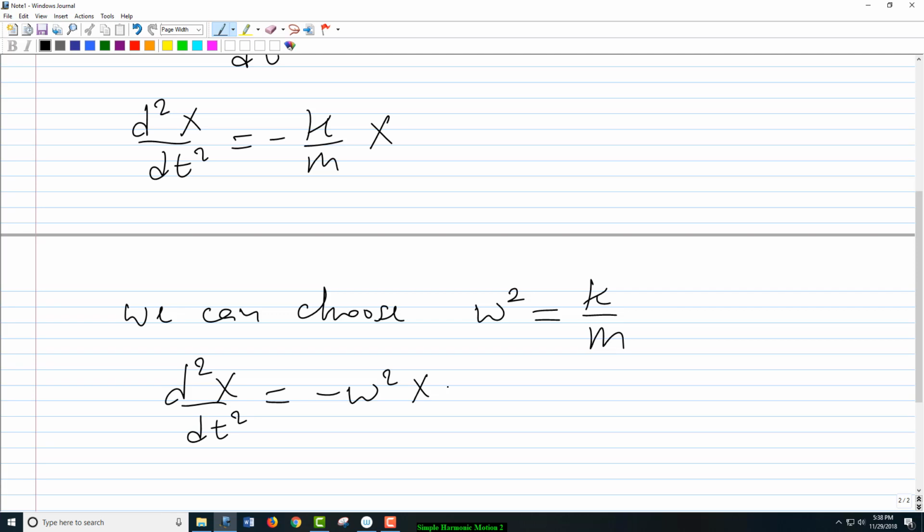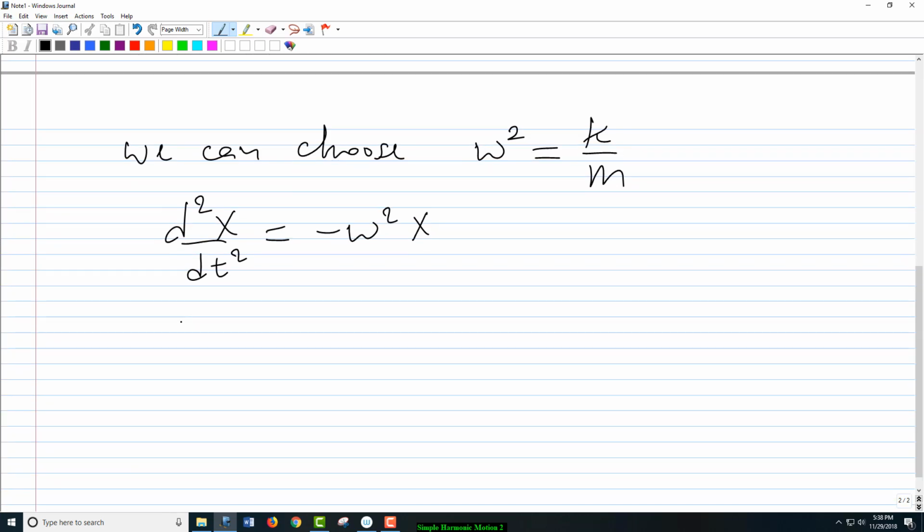This equation that we have now is called the second order differential equation. We can rewrite it as d squared x dt squared plus omega squared x equals 0. And we can find a solution to this second order differential equation by looking at the trigonometric functions. And because we know the object is in simple harmonic motion, we can expect that a trigonometric function of sine and cosine will exhibit this type of behavior. And so we can use this as a solution to the differential equation.